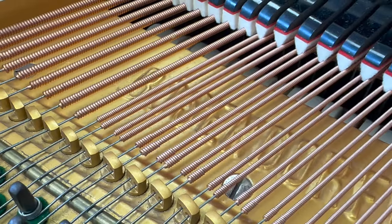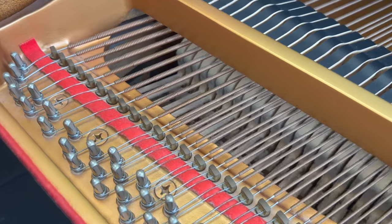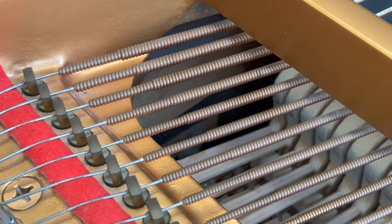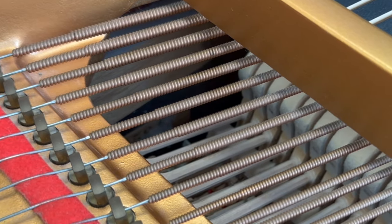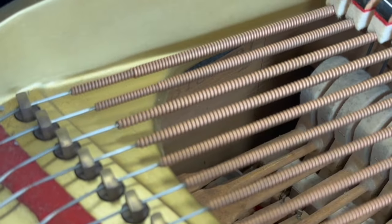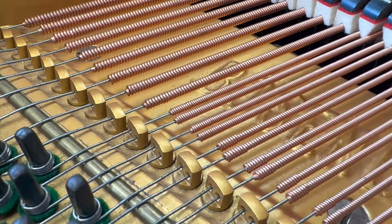Most makes are finished as we'll have a look at one, see what most makes are like. This is a Yamaha C1, and I don't know if you can see, there's a slight ridge there, which is exactly as most modern pianos look like, and a lot of older pianos too. So that's the more common style. This is a Yamaha G3, so again, there's a slight ridge here. So back to the Bosendorfer, you can see the unique way it's finished off.